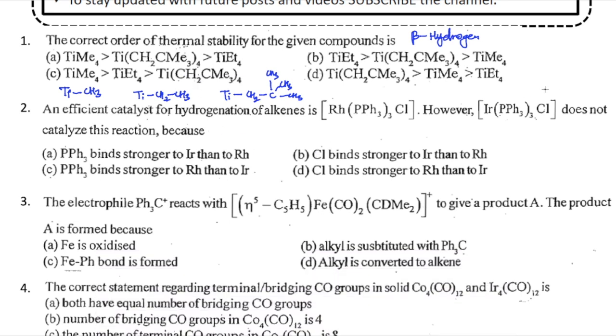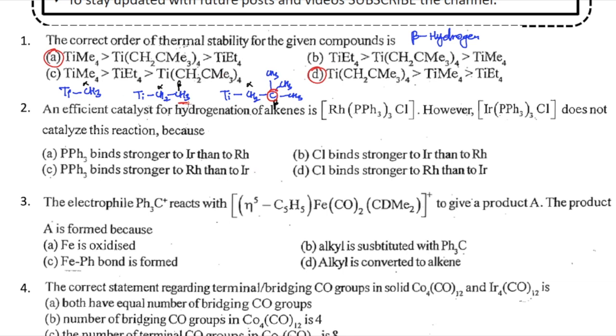Now if I mark the beta carbons over here, this is alpha, this is beta, here this is alpha, this is beta, and here you don't have any beta, only alpha is present, right? So you can easily see that this particular group does not have any beta hydrogen. This one has 3 beta hydrogens, so it will be the least thermally stable. So this titanium ethyl should be the least one in the list. So if you look at the options, option A and option D seem to be the probable answers, because there only your titanium ethyl 4 is in the least position, right?